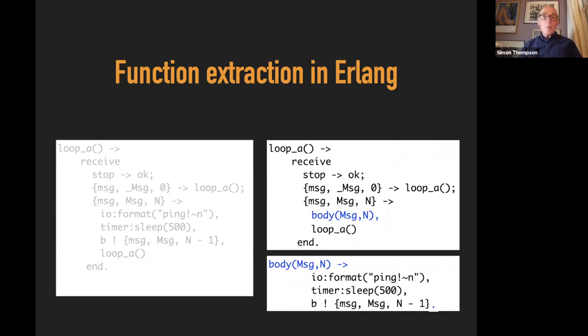So we move beyond cut and paste because what we're doing is something that makes semantic sense for the language. If we were just to say body with no parameters, what we would have would not be sensible. But we have to have formal parameters in the function, and we have to pass in actual values, which happen to be the same variables when we call the function. So you can begin to see that though it looks like we're just taking three lines out of the text, what we're doing is having to be aware of the fact that this is not just text we're dealing with, but it's language that has meaning. And that's where my interest as a programmer and a researcher comes in.